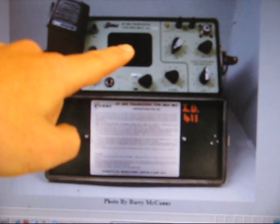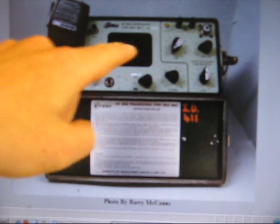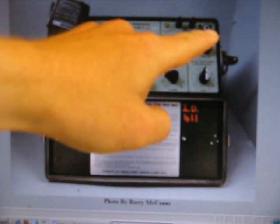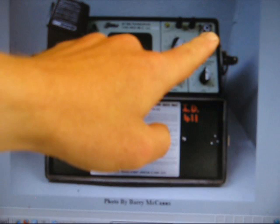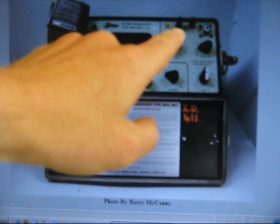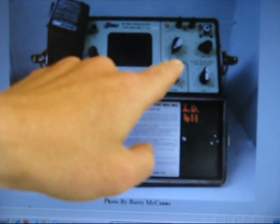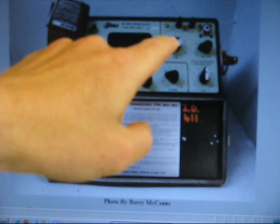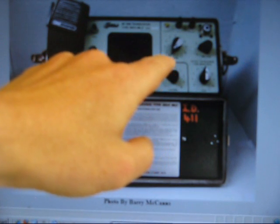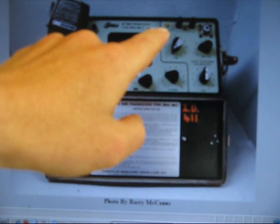A front-facing speaker projects the audio to the user, which is definitely an advantage in communications. The antenna socket is on the panel — both an SO239 and terminals for an end-fed wire antenna. No need for an external antenna coupler or SWR meter either. There's a coil in series with the antenna which is switched; you switch it for maximum brightness on the indicator. What could be simpler?